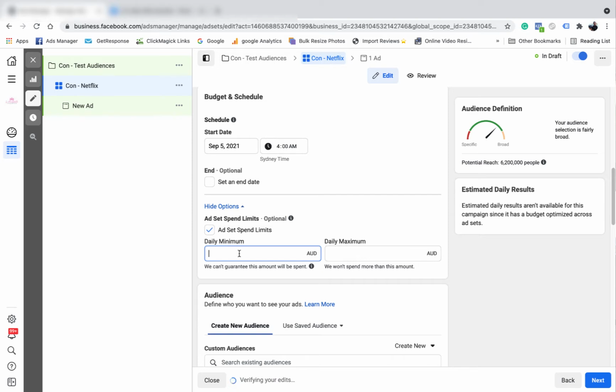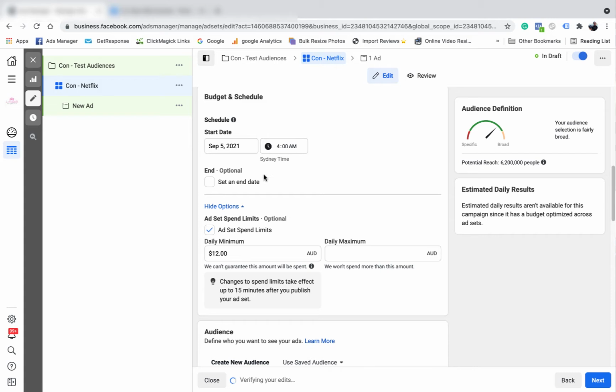And because I'm spending $150 a day, what I want to do is find 30% of $150, which equals $50. And then I want to split that $50 up amongst the 4 ad sets that I'm going to do. So it's almost like $12.50 each. So I'm just going to do a minimum of $12 each. And what that does is make sure that each of my ad sets spends at least $12 per day. So that's the little formula I use.